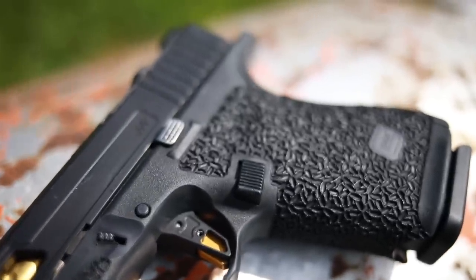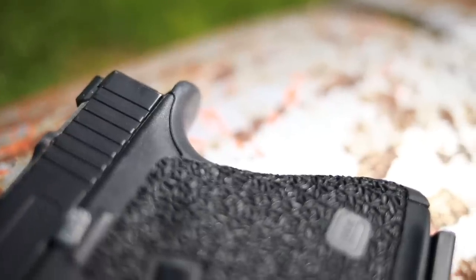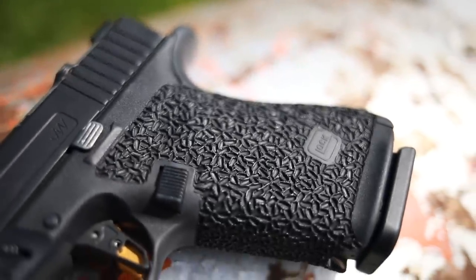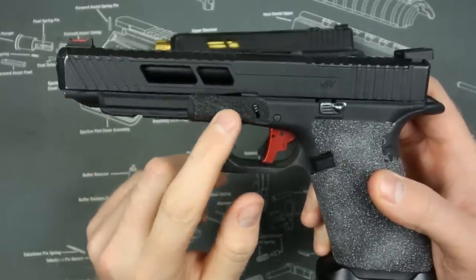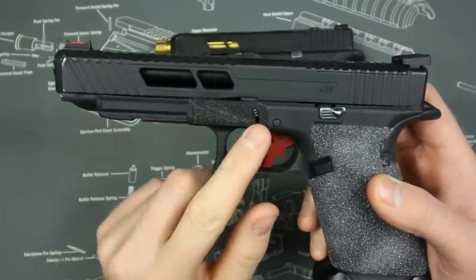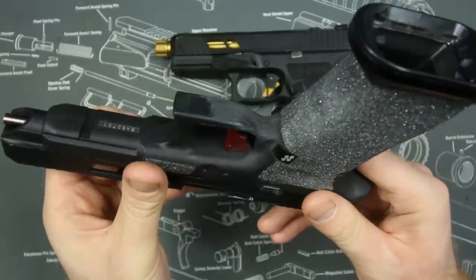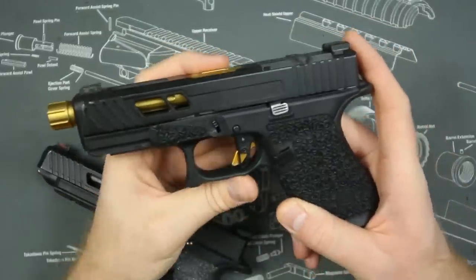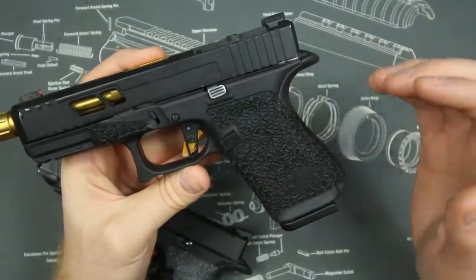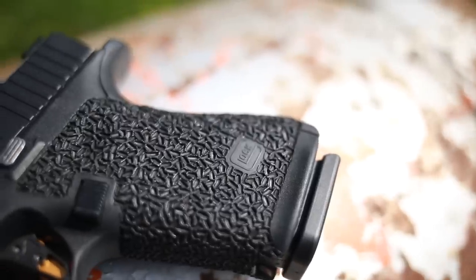Now, I wanted to get a really good stipple job on this gun to really set it off because I knew this was kind of a project gun of mine, and I have a bad habit of doing my own. As you can see here, this is some work that I did myself. Not awesome, certainly not an artist. And as you can see here, I also do my own trigger cuts, undercuts, and they look pretty terrible also. Well, this gun already had both of those things, so not only did the company that did the stippling have to overcome my bad work, but they also had to make it look good.